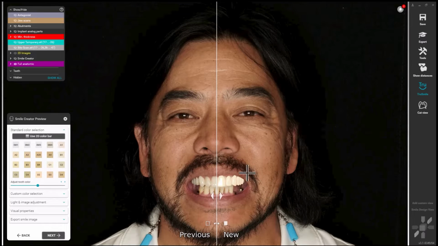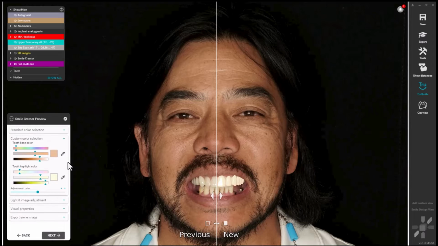Okay, now the software is going to allow you to bring in shading. So I like doing a custom matching, so I can hit the matching and I can click on an existing tooth, and you can see it will change the shade of my new teeth. Okay, so if I wanted to go brighter, I can go brighter.